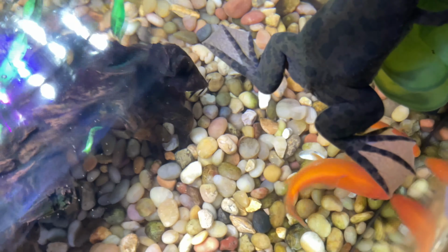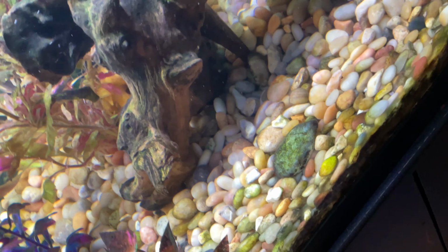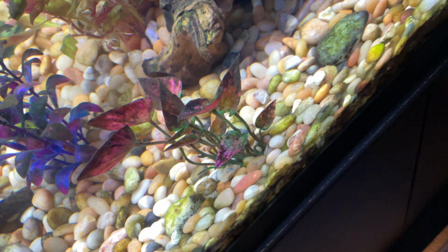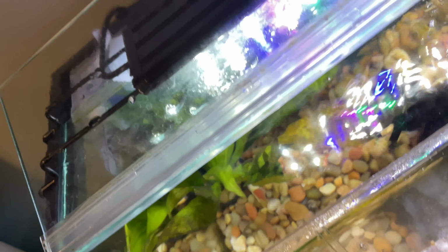Frog, fish. And did you get him? Nope, got away. Okay, I'm just gonna use my net here. Try to capture this fish so I can feed it. And it's stuck on here. Okay. Fish. Put him back in the chair.